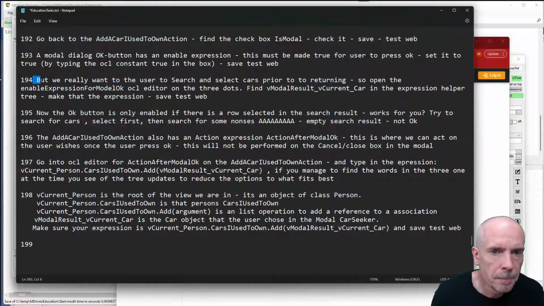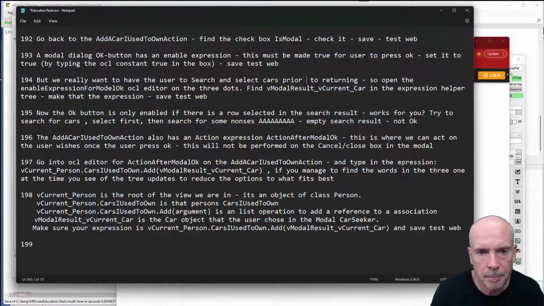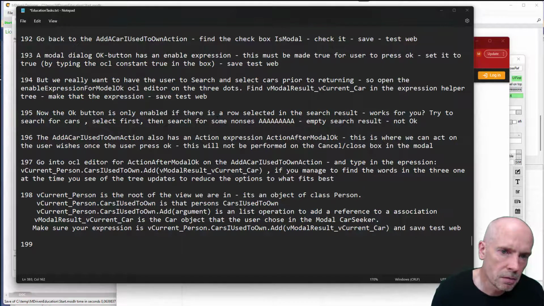But we really want to have the user search and select cars prior to returning. So open the enable expression for modal OK OCL editor on the three dots and find vModal result vCurrent car in the result expression helper tree. Make that the expression, save, test web.